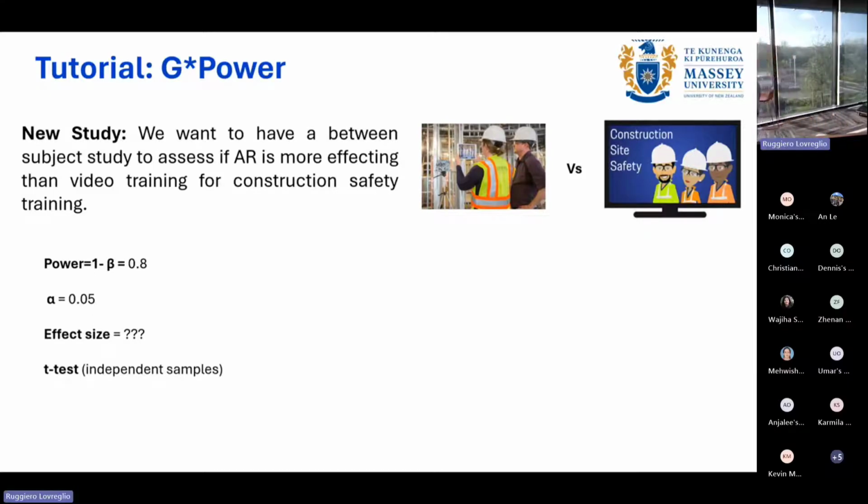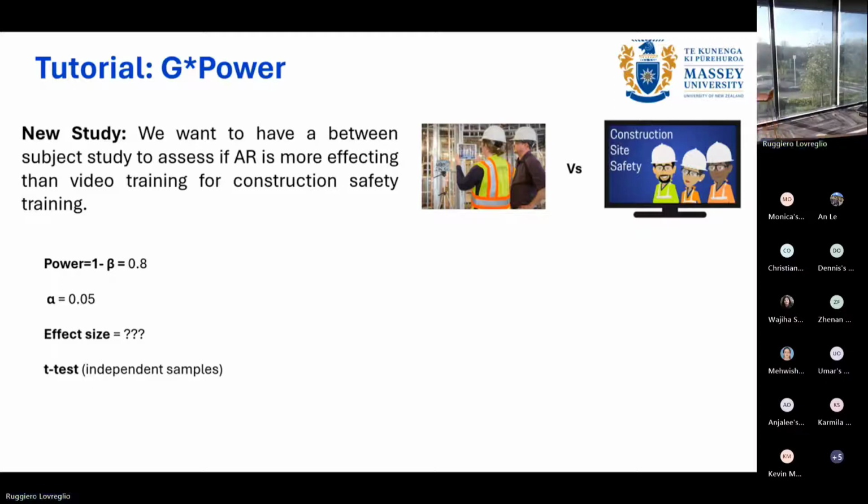Let's put the bare minimum that we need. You can say, we don't want to go to Nature. We just want to pass the viva and go home. So let's put 0.8. We are fine. We don't need to be fancy. But later we will start seeing, if we want to go to Nature, how much more time it might take. And let's put that we are still fine with one out of 20 times doing one of the two errors.